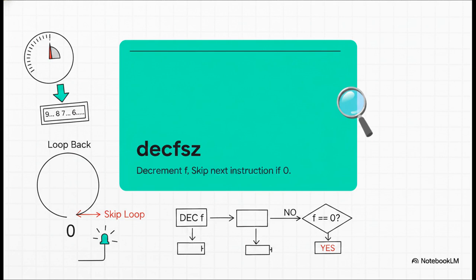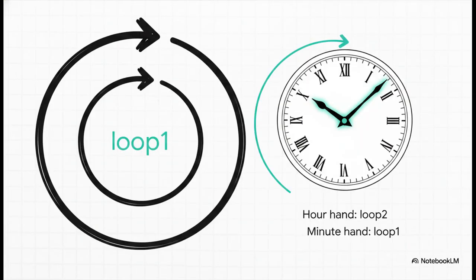We constantly count down a register and check the result. Not 0, we loop back. Is it 0? It skips the loop instruction and moves right along. And this shows exactly how we bust through that 93 millisecond limit. We nest these DECFSZ loops inside one another. Check out this structure. We have an inner loop that counts down, and an outer loop that triggers the inner loop again and again. By embedding loop 1 inside loop 2, we are mathematically multiplying that tiny delay.